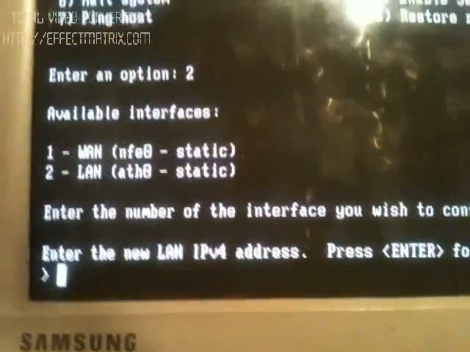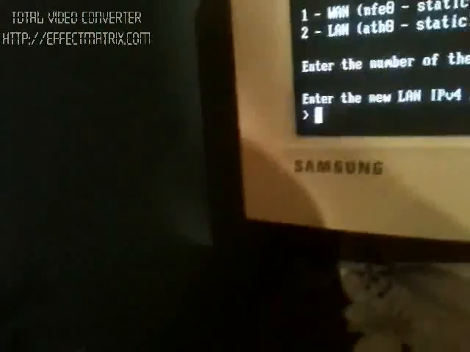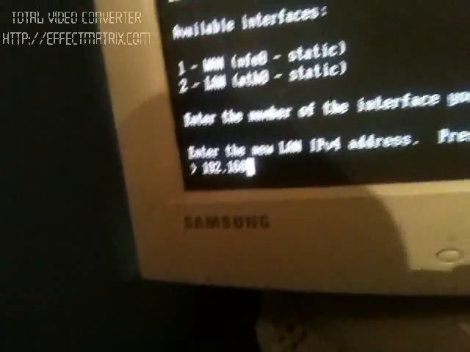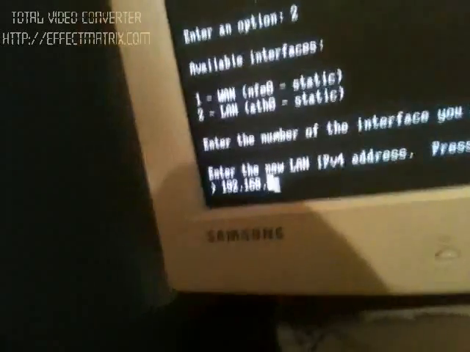The IPv4 address of the LAN, you can select it by whatever you want. Here you can put the IP that you want. I'm going to put 192.168.1.0.1.